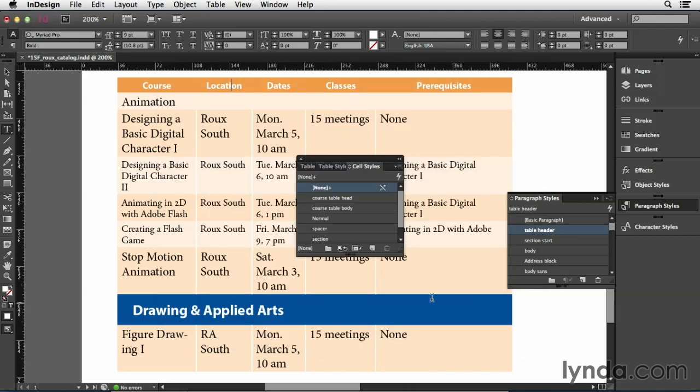Now, because I don't know exactly where in my table these section starts are going to go, they'll change from table to table, I can't add those to my table style. As we'll see in a minute, the table style can only contain the header style and the body style, not these section styles. But that's okay, I should still make a cell style for it. Let's go do that. I'll click inside this section and then make a new cell style.